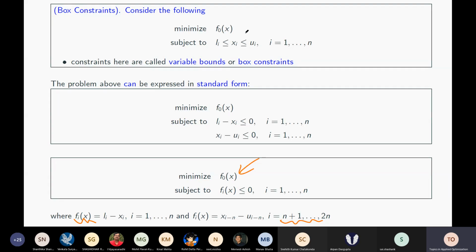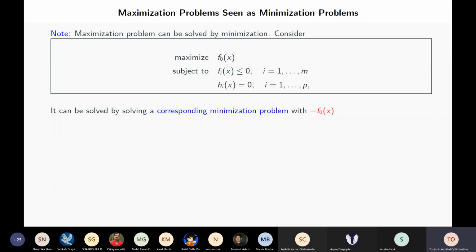Okay. So sometimes you may be given a problem that doesn't look at first like standard form, but with a little bit of tricks, you may always transform it into some standard form. It is not necessary to have equality constraints all the time, okay? Or it's also not necessary to have inequality. It could be either, or both, okay? And if none of these inequality or equality constraints are there, then we call the problem an unconstrained problem.